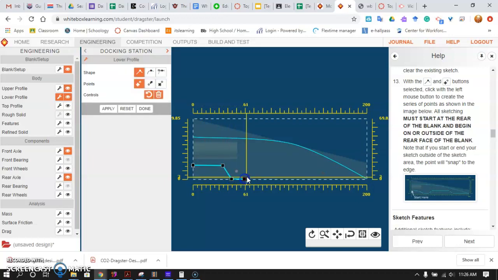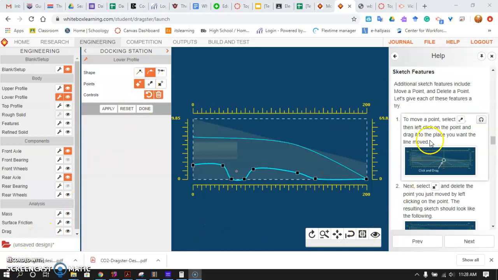I'm going to come across. And I might come back up here. And I'm going to achieve a shape that comes in this direction. Drops down there, and then maybe I'll have that just finish off to the end of my car over here. Okay, so there's my rough sketch, and then I'll click the spline tool, and that kind of smooths it out, gives it a little more of a curve or a contour as I'm looking at trying to modify that.